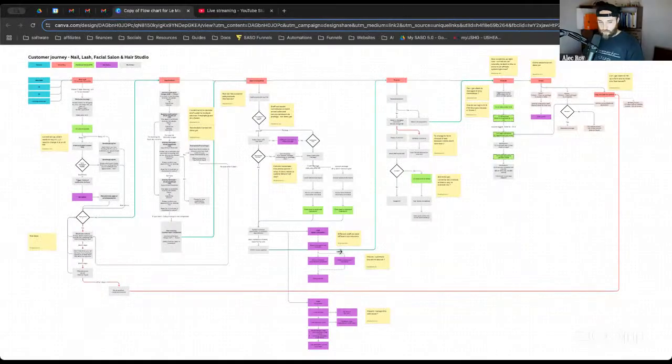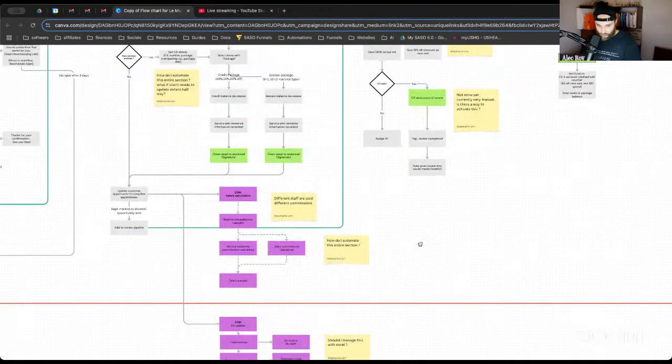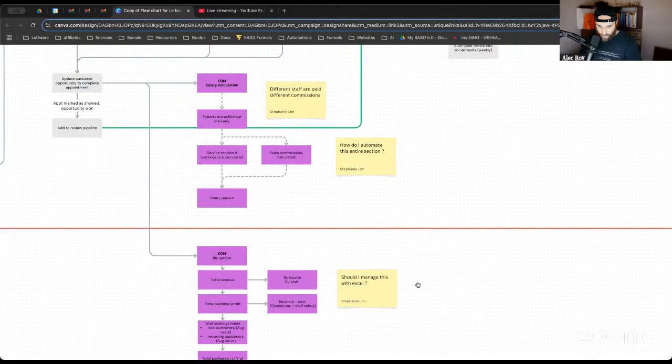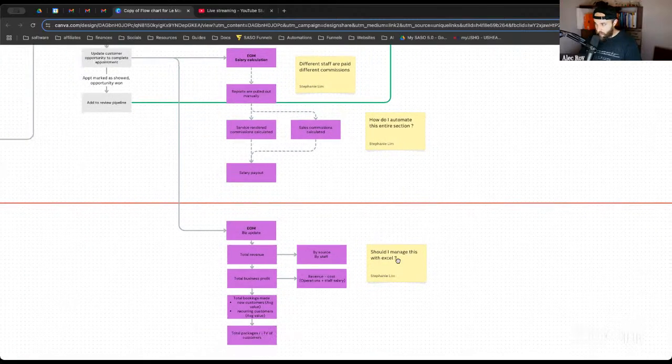But if you look at this, in my opinion, this is the part that would really fix a lot of people's problems. You map this out, and it tells you what to do. All these sticky notes, you guys want to see what true entrepreneurship is? It's this. This is being an entrepreneur.